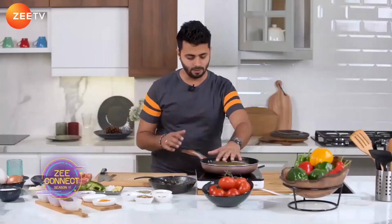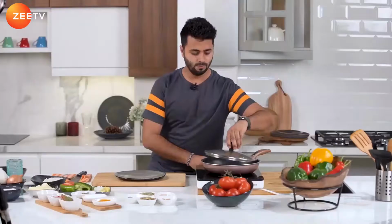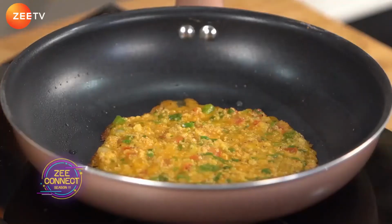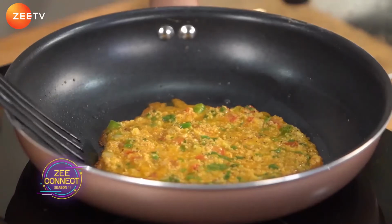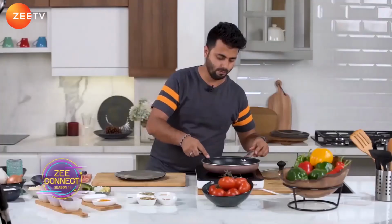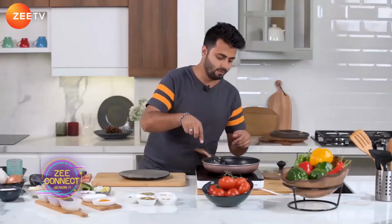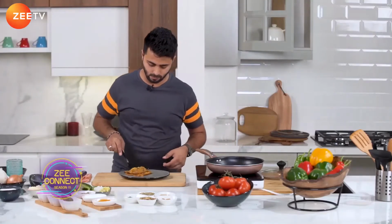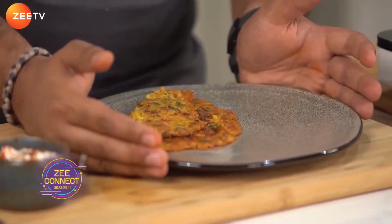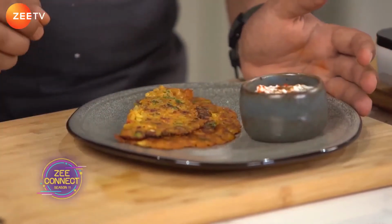The reason why we cover the chillas in the pan is because I want moisture to be retained here, and after 2-3 minutes I'm going to flip it over. So let's flip it. So this is ready to serve. So chilla is ready and we can pair it with some flavored yogurt.